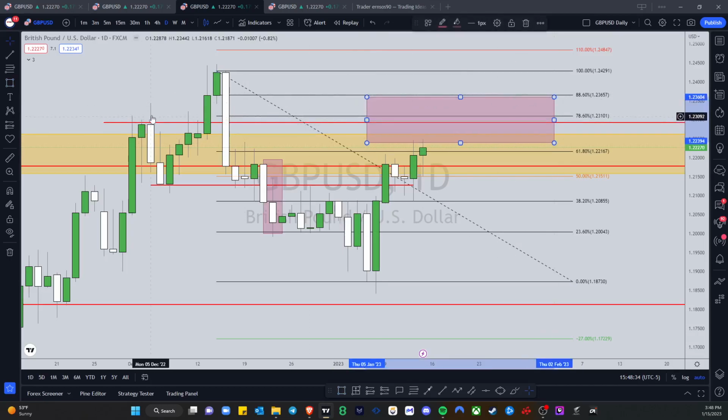Why? Because this was a level of resistance right here. So in a way it kind of tested, and price went and got rejected there, and then broke that bullish structure on the daily. Now it's going back for a retest. It didn't retest the broken structure right here, so it's most likely gonna retest up here.